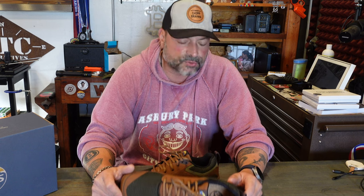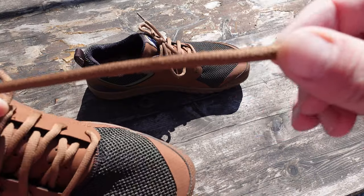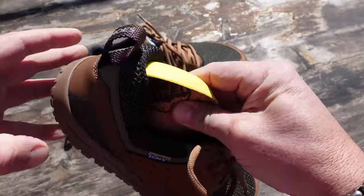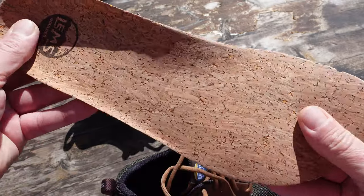Right from the unboxing, which is what I usually do, I take them out of the box, put them on, walk around a little bit, and just see what my initial reaction is to the shoes. One thing that I could say about these Primal Zens is they did feel extremely comfortable — they did feel like I was putting on a glove. As far as the fit, I did find that they fit true to size. I generally like to opt for a size bigger or half size bigger, but like I have experienced with most of Lems shoes, they are true to size. The shoelaces on these Primal Zens are also stretchy and flexible and built to last — very comfortable also — so you'll get that perfect fit and be able to tighten them up to whatever your preference is.